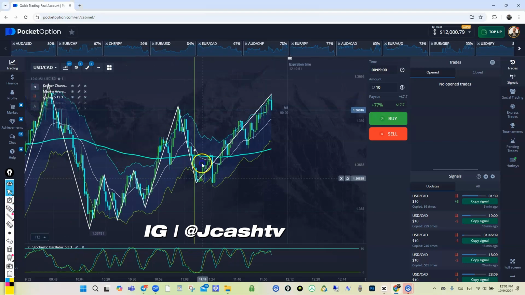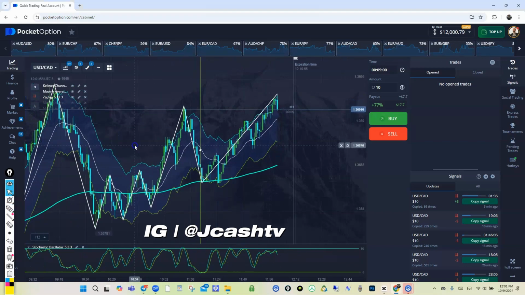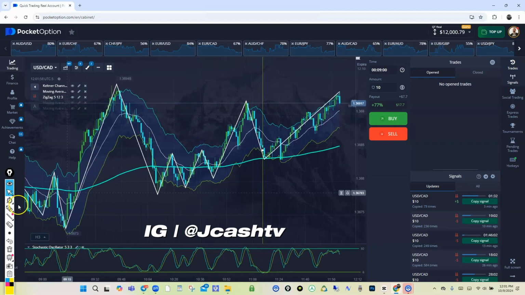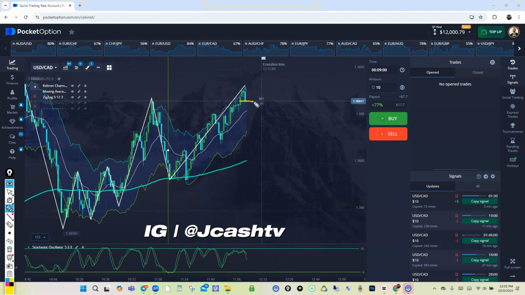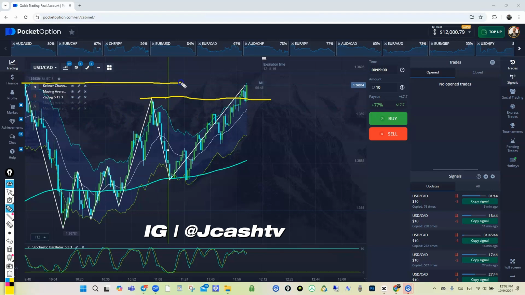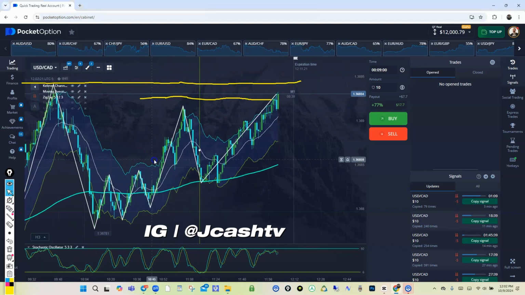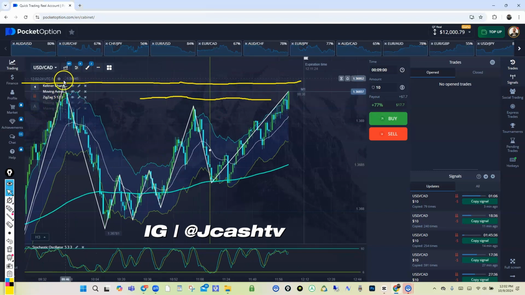Learn how to mark up your zones. You feel me? What do I mean by that? Always look to the left and see what happened previously. This is going to give you room in the market to know what to do. Previously, when we got here, we dropped. So I'm expecting another drop here. If it doesn't drop, now I got to go look at another zone, which is this one up here. You feel me? So when we get here, I'm expecting another drop. Why? Because last time we got here, we dropped heavy. So the next time we get up here, we can probably drop heavy.